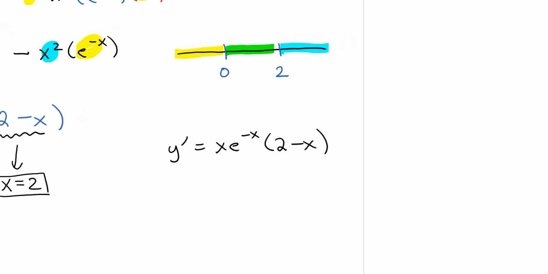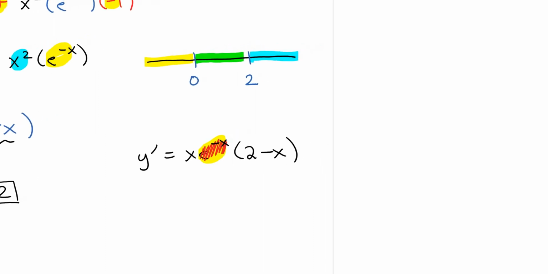And when you're looking at your derivative expression, this part right here, the e to the power negative x, regardless of what number you put in there, that's never going to be a negative result, so I can just kind of ignore that. It's not really important when I do my number crunching here. Okay, so in my blue region, I will pick the number 9 again.